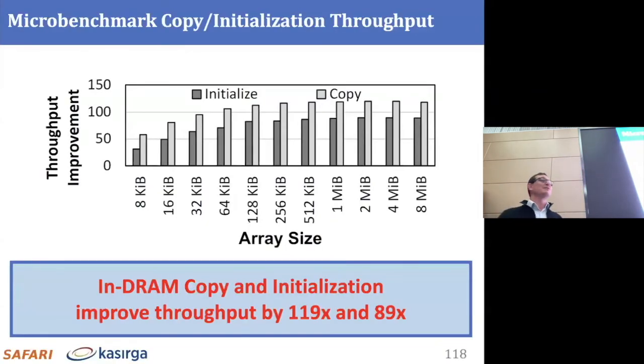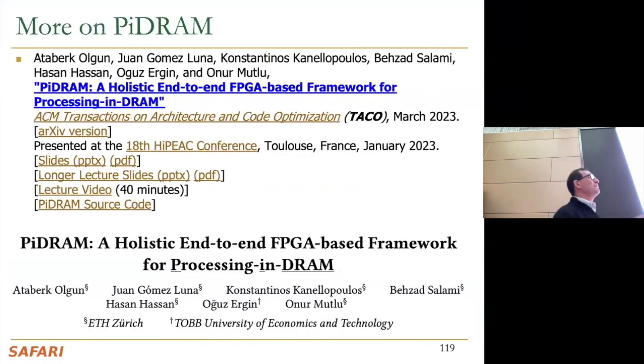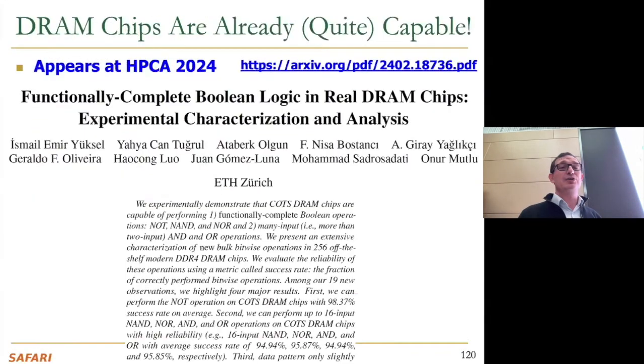You see these results in the paper that show that you can do data initialization and copy inside the DRAM, and you get significant performance improvements. The reason the performance improvements are extremely high over here is because the RISC-V processor that's over there is very simple and wimpy. It's only 50 megahertz, for example. So as a result, it doesn't have a lot of tolerance. Okay, so if people are interested, this is an example where we show that in real DRAM chips you can do this. But you can do more.